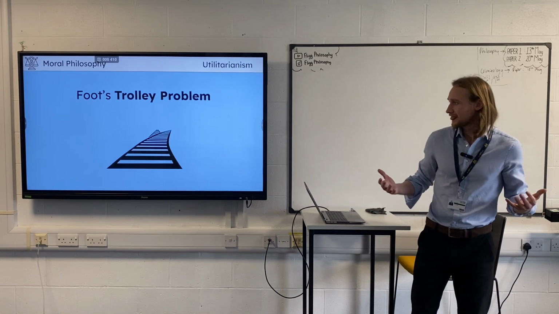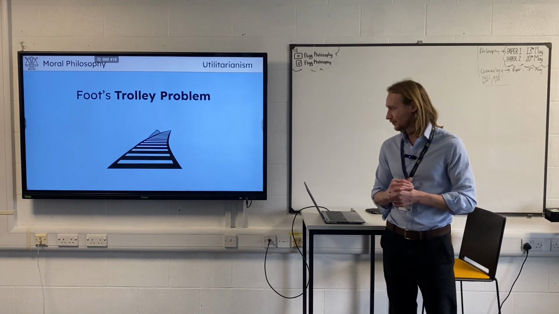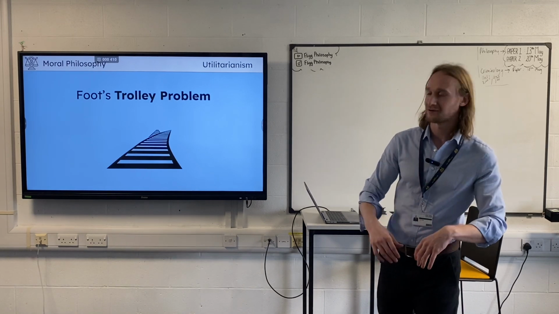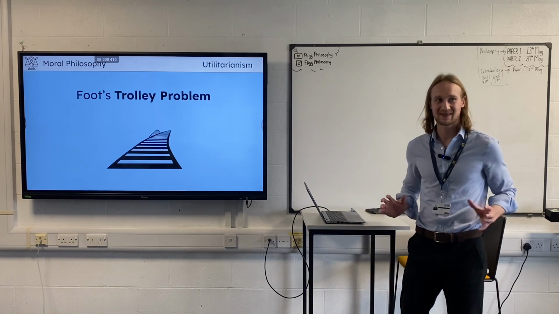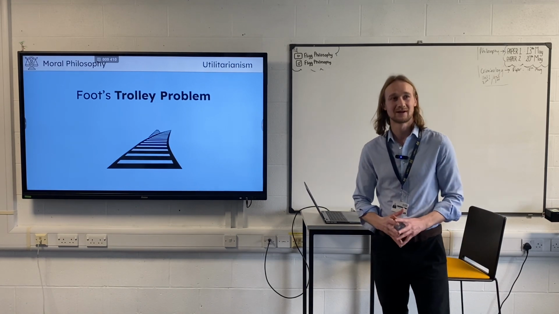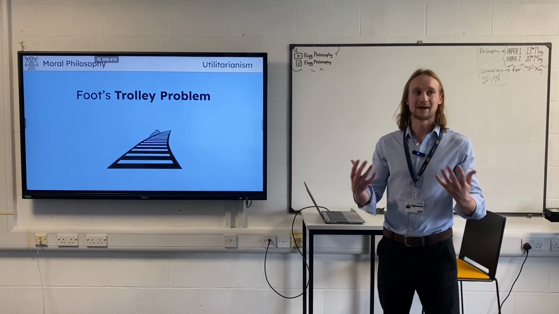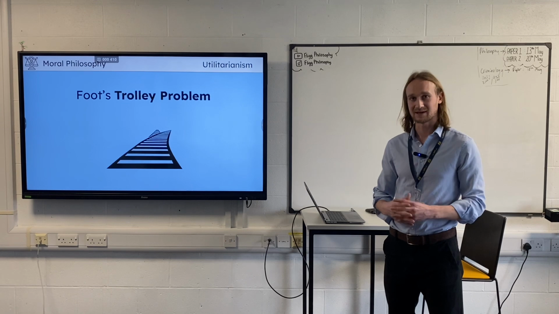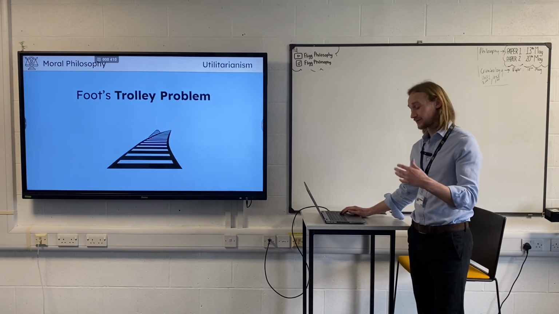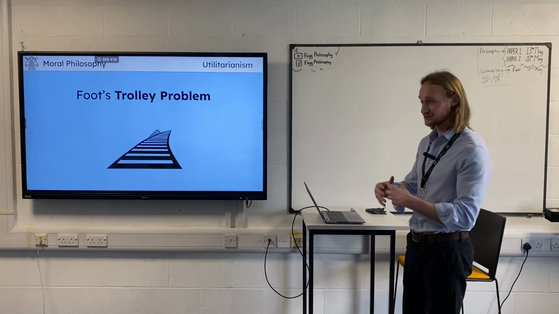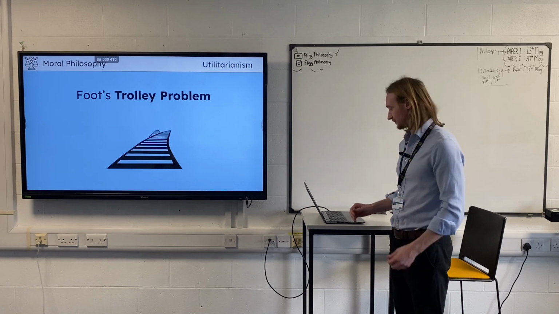But what if the means of doing that change? What if it means, as the thought experiment goes, pushing some very large person off of a bridge to do the same thing? Now, we might think the act of doing that, really killing someone, isn't morally good, even if it does bring about a better outcome. Just the very act itself, the nature of the act becomes immoral, not just the outcome. So again, utilitarianism has to contend with that. Is it just about the outcome, or is sometimes the nature of the act? There's something wrong there.